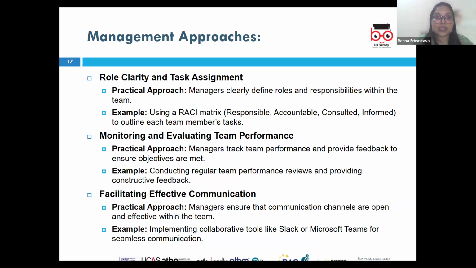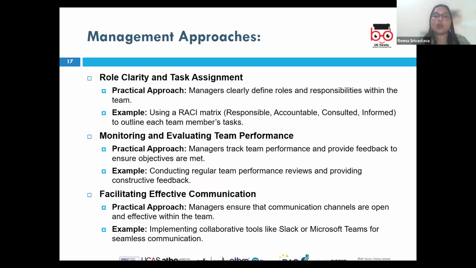Now, when you are talking about a management approach for employees who are working in a team setting, we go back to the same one: open communication, regular team meetings, one-on-one check-ins with the employees. Open door policy is practiced globally. It is practiced a lot, where the employees are encouraged to voice their concerns and ideas freely, thereby giving an image that the management is approachable. And then you have to define the team goals clearly, and make sure that everyone understands their own individual roles and responsibilities. You have to ensure that the individual performance is aligning with the team objective.